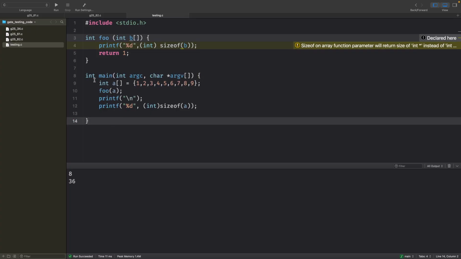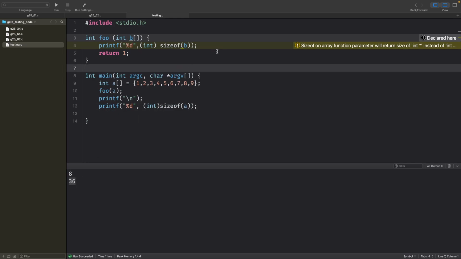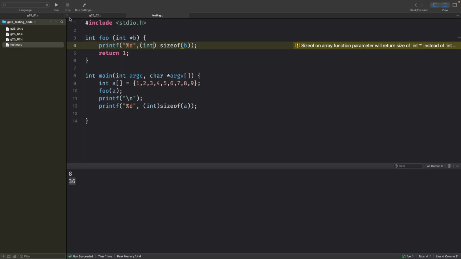So when the control goes through foo a, it prints 8. Why? Because b is interpreted as a pointer, and when it goes through this part, it prints 36, as I explained. Very simple. Now if I were to replace these braces with a star behind it, that is a pointer definition, it is going to print exactly the same thing.